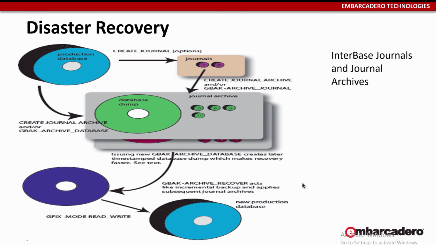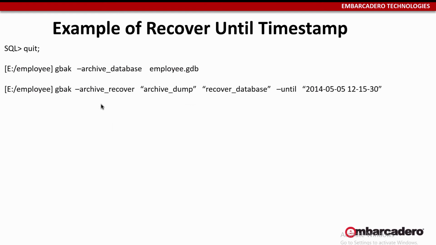The main point is we are creating a starting point from where this database is going to recover from in the future. Here's an example of point-in-time recovery. What this is saying is I don't want to actually go to the end of all the journals. I only want to go up to this point. So it will go to the dump, copy the dump to the recovered database, and then start applying all of these entries up until this timestamp. Everything in the journals, all the journal entries have timestamps. So that's the means by which all of this works.